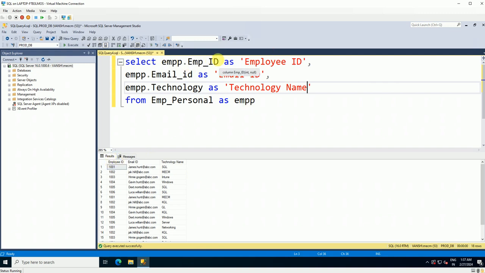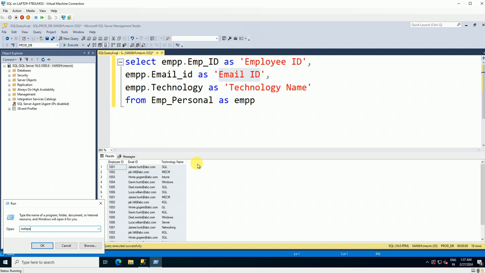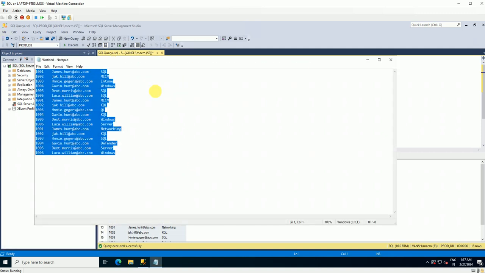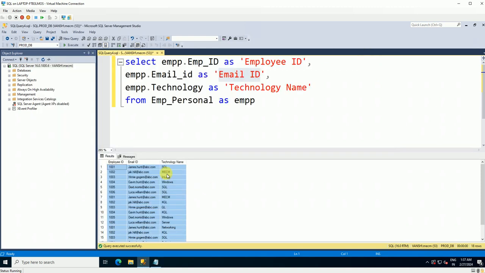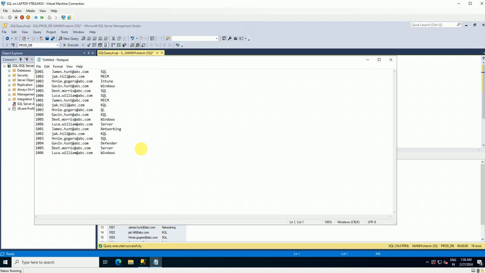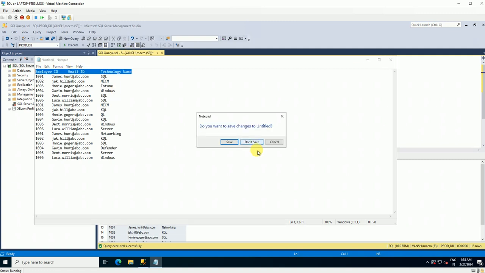So now what will happen, this column will be renamed. Emp underscore id did not look good to me, so I renamed it to a different column name. And in a similar way I renamed the email id and the technology. So now this data looks good to me. If you want to paste this data somewhere, just select it here, right click, copy, and then you can paste it anywhere you want. Suppose you need it on Notepad, you can paste it on Notepad, or if you want to paste it in Excel, you can do that. Or if you copy with headers, then it will copy the headers as well. So see, the headers also came here, and in a similar way you can paste it in Excel also.